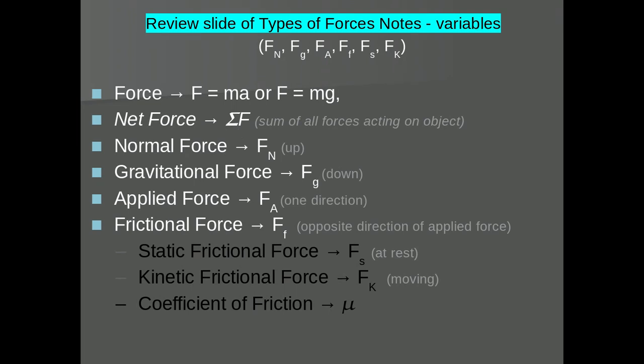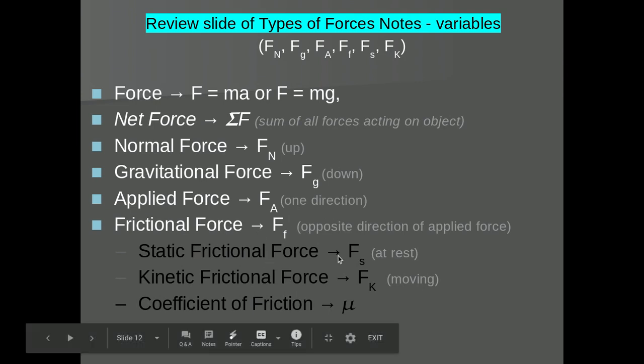On one of those earlier slides, we had the sum of the forces equal to the applied force minus the frictional force, or you say adding a negative or opposite direction as far as the value. And then normal force is an upward direction. It's that contact force that holds things up or pushes it up. Gravitational force pulls things down. So those are opposites. Applied force is what you're applying, and it goes one direction, and friction force is the opposite direction of the applied. So those are kind of opposites as well.